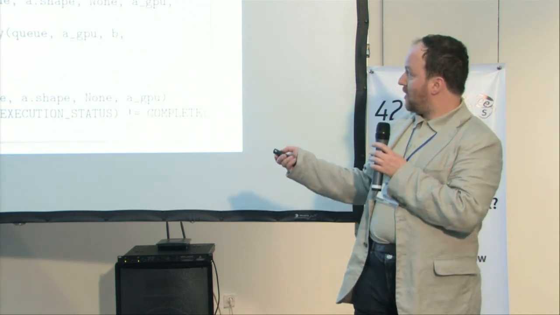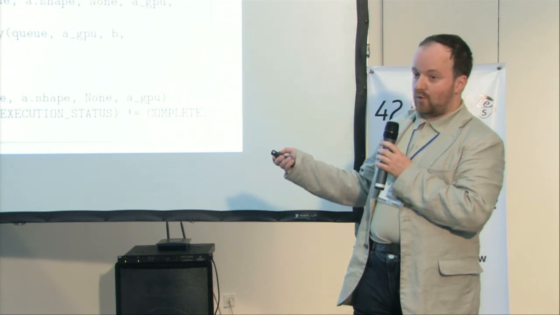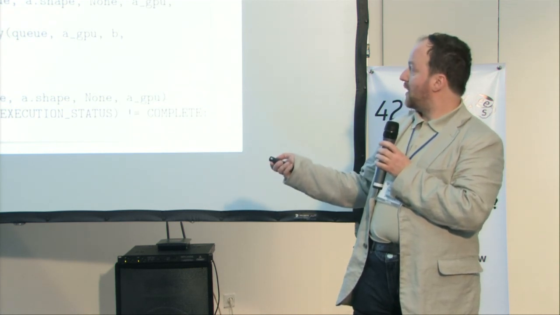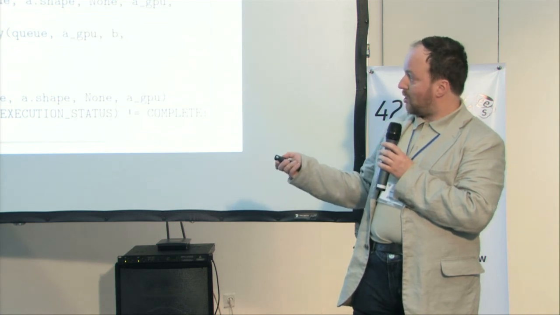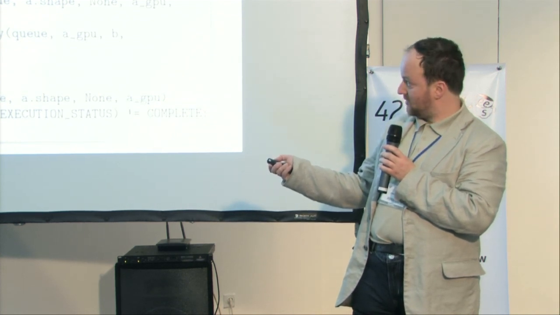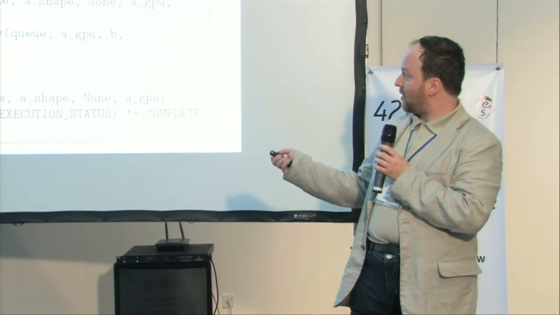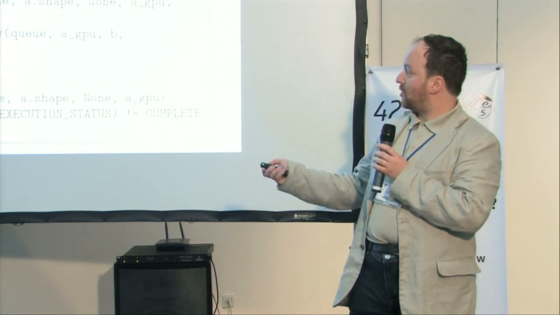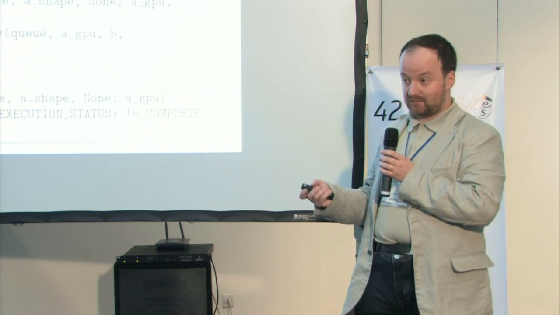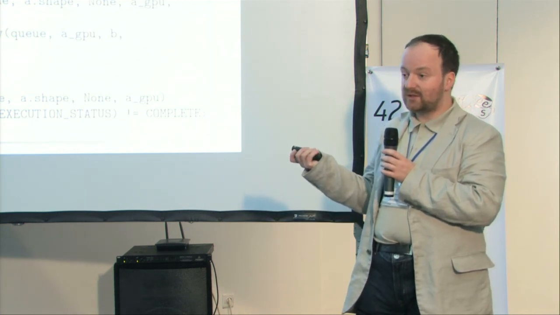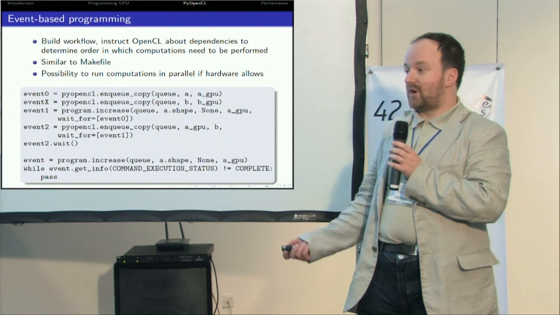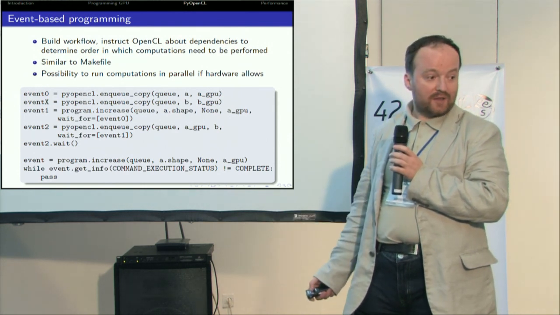So then the database decides whether to use an index or not, whether to use a hash join or a sequence scan or something similar. So basically, we enqueue: we order PyOpenCL to put two data copy operations, then we run the program, and we instruct OpenCL that it needs to run the program only after this event has finished. This event is for copying data. And then we copy data back from the GPU to the CPU, ordering it to wait for the kernel to finish running. This is a very simple linear workflow, but it allows PyOpenCL to run the program by itself, and we can do anything that we want to.